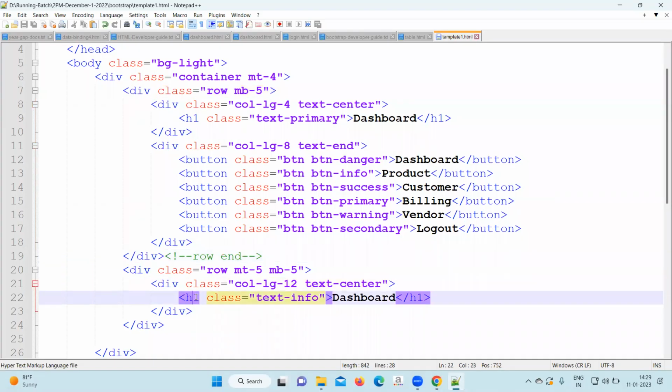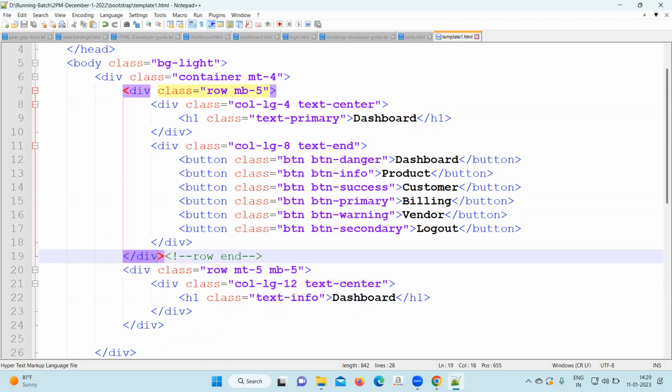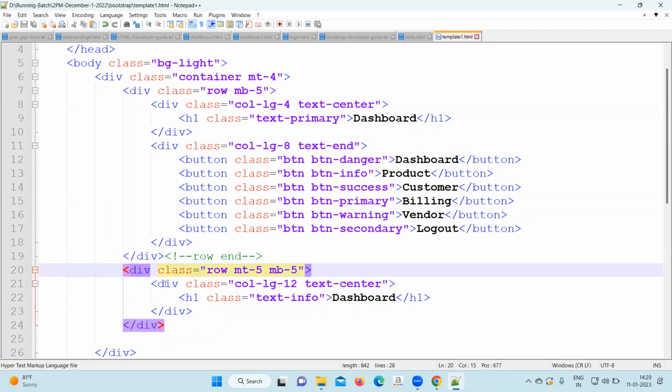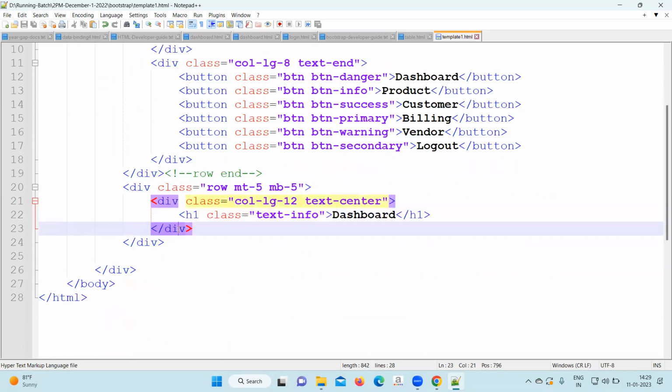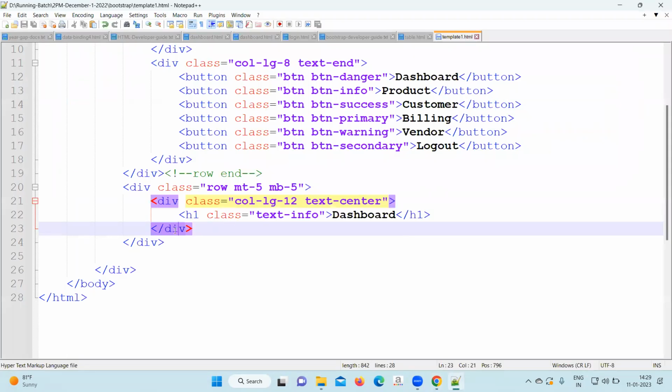Now below we will create different blocks. And in that block we can display something from Font Awesome. Remember the Font Awesome icon CSS we have used? Those Font Awesome icons we can use here. Okay, let's come. Card. This one was from the card. So card is not required here.